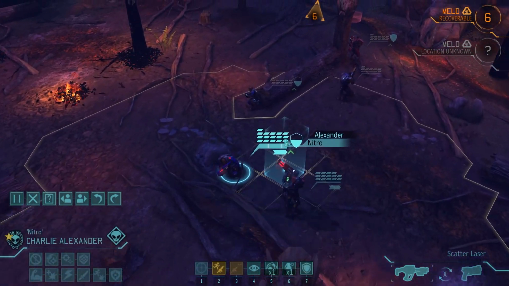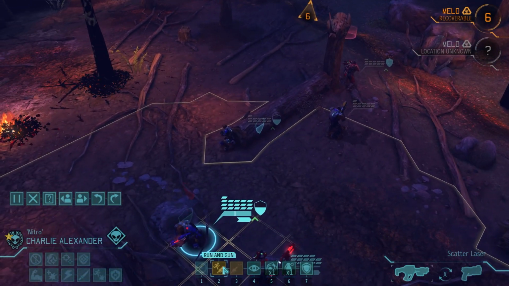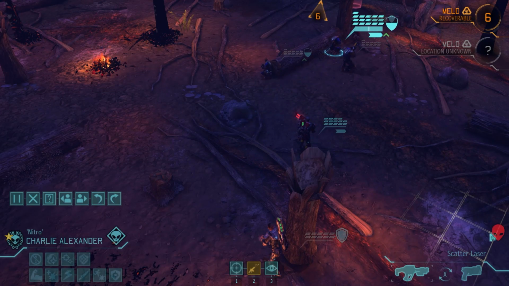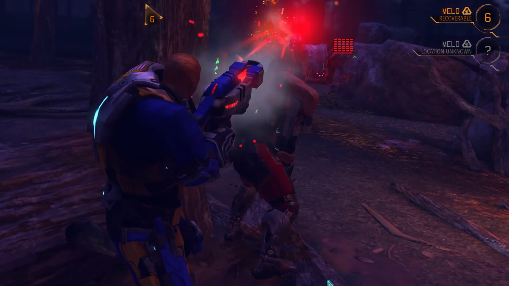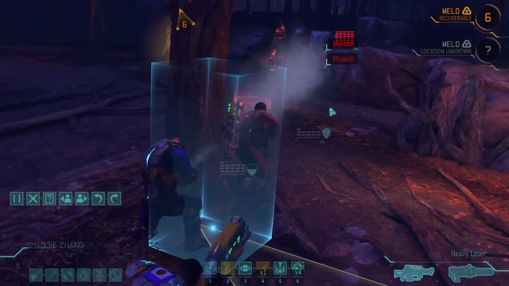It's just you two at this point. I could run and gun, try to get up, get a shot off, to just lower the number of enemy actions here, sure. 24%. Rapid fire, just try to get damage. Really unlikely, but it's something. That looked like it hit, but okay.